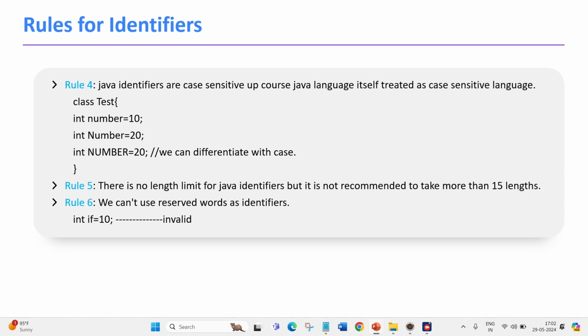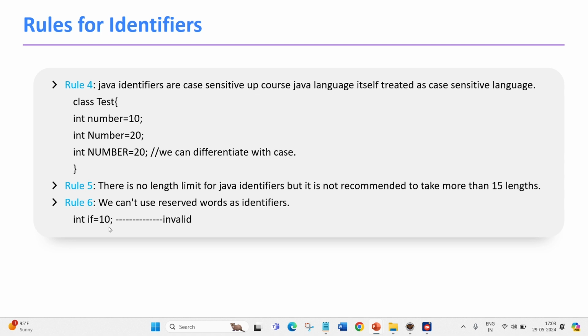Now rule number 6. We can't use reserved words as an identifier in Java. Reserved words means some words are already reserved in Java, so we cannot use those reserved words as an identifier. As you can see on the screen in the example, I have declared one variable, int if = 10.